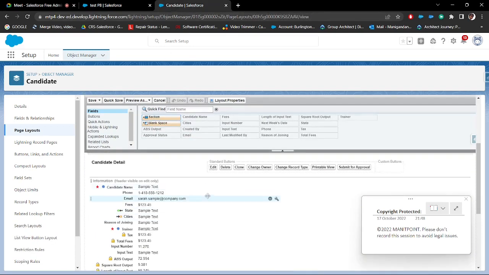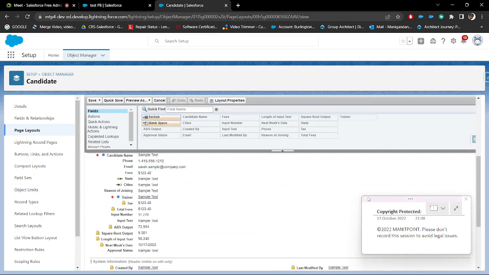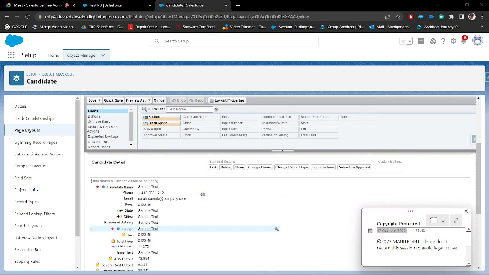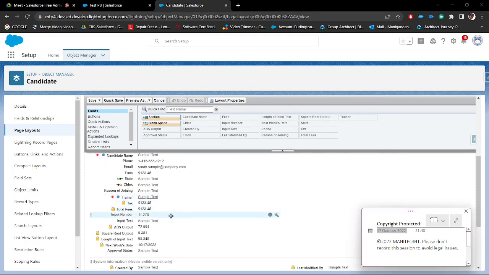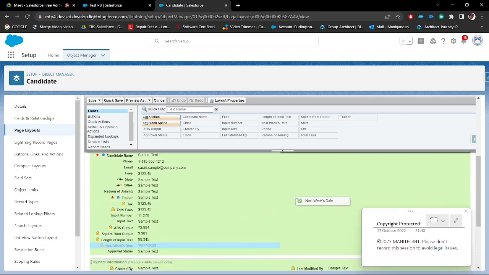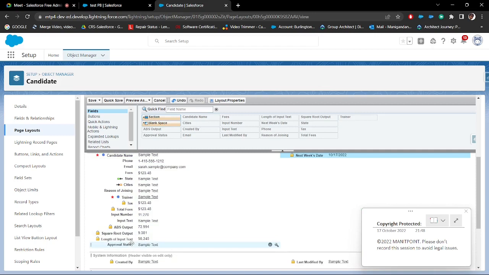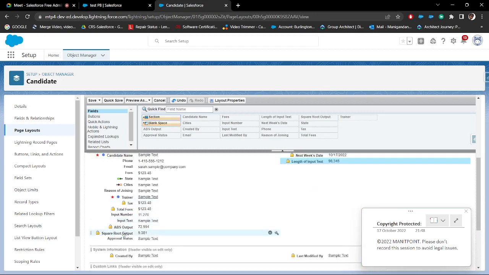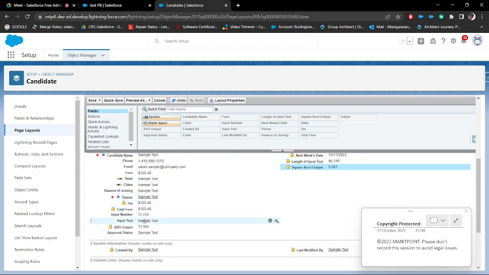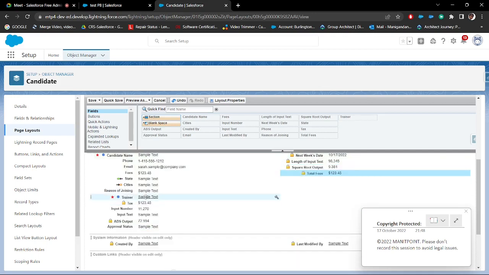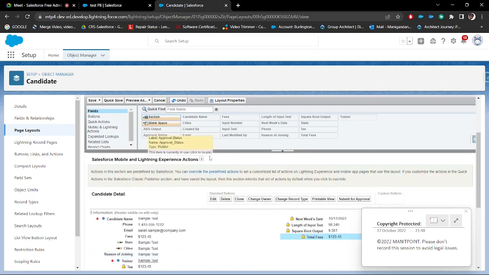Suppose I want to keep a few fields on the next section, like the next column. So you can drag and keep like this, okay. So just by doing drag and drop, you can modify the layout. Okay, so like this you can do it. So this is a standard layout. If you want to modify, you can modify it.